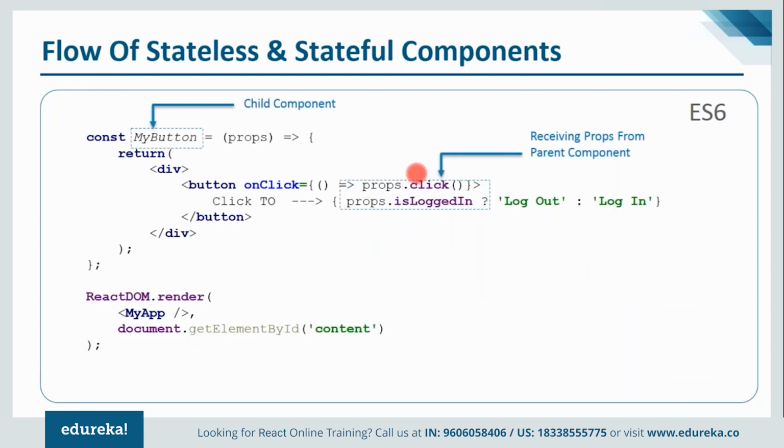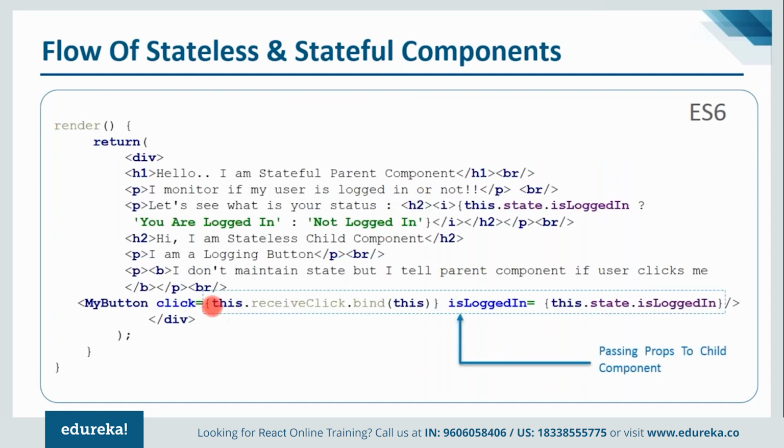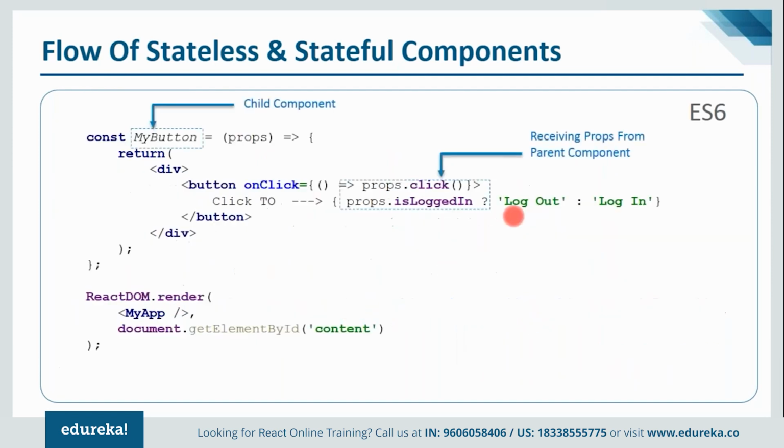Now finally, let me explain what will be there in my child component. So I've defined my child component with this, my button. Okay, and inside my HTML tags, I've said when there is a button onClick, that is whenever the button to log in or log out is clicked, then use the props click. So this function would be invoked, right? And along with this, these two props would be handled, and it would receive these props from the parent component, and the state would change.